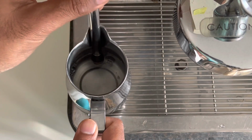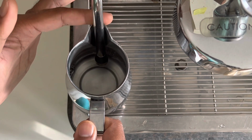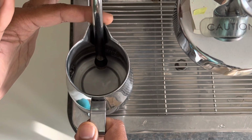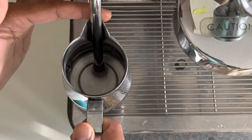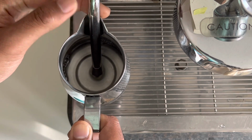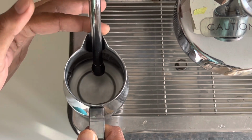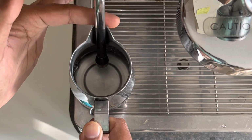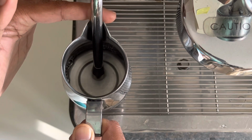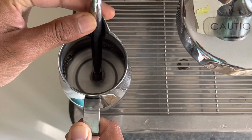How to determine the angle. Put the wand right in the middle of the spout. Use this finger to guide you. So as you're moving the pitcher vertically up, this wand also moves until it just breaks the surface of the water. Right? So again, use this finger to guide you. This pitcher is moving upwards vertically, and it has just broken the surface of the water over here. Right?